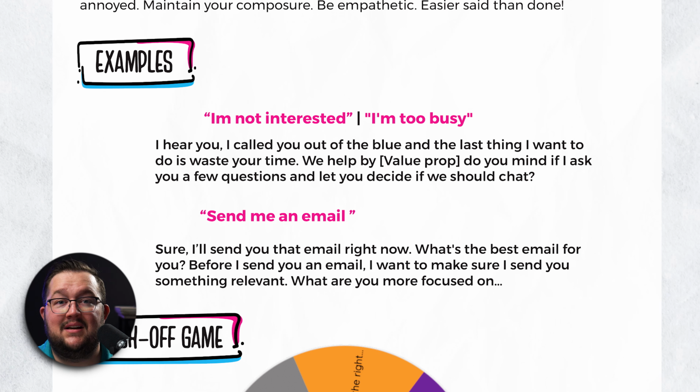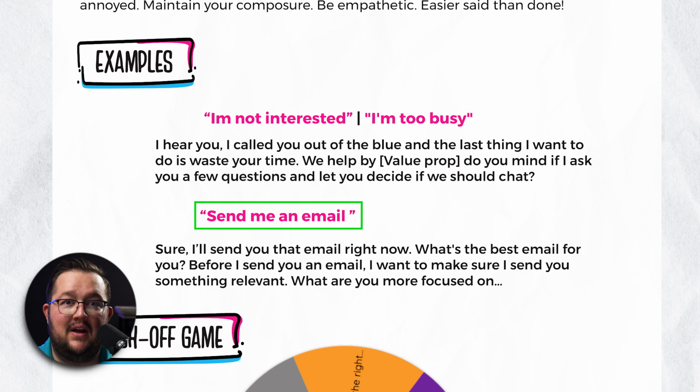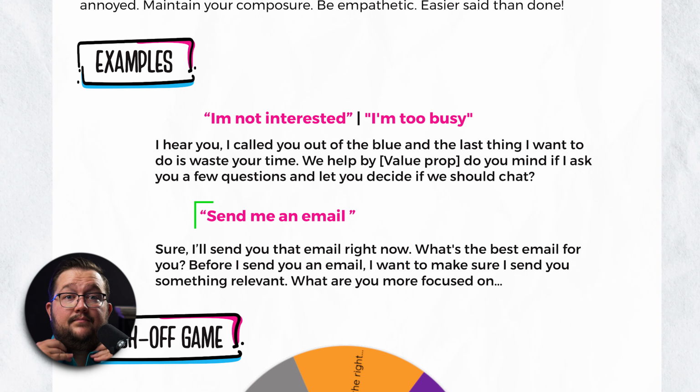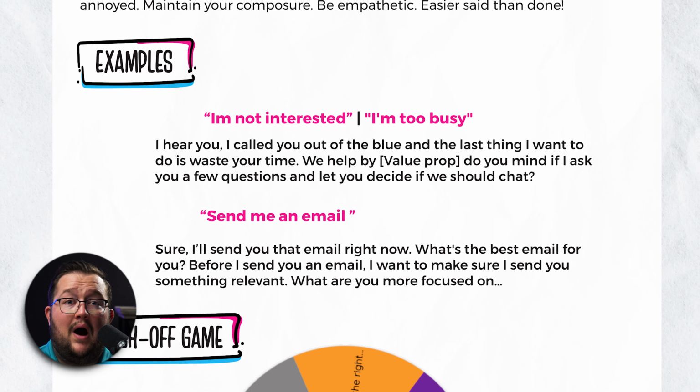Alrighty, as promised, I told you I was going to tell you how to overcome the "send me an email" brush-off. This is by far my favorite brush-off because it's the easiest to overcome. And here's how you do it. "Why don't you send me an email?" "Sure, I'm happy to send you an email right now. What's the best email for you? All right, I'm going to send you something over, but before I do, I want to make sure that whatever I send you is going to be relevant. Give me an idea here. Are you more focused on building a repeatable sales process or improving your current sales efforts?"